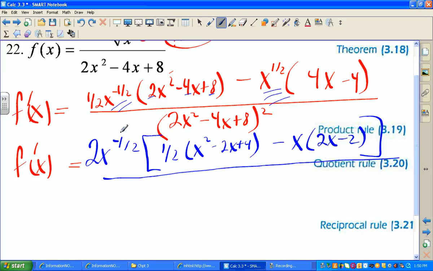You always factor out the smallest exponent between the two. The negative 1/2 is smaller. Also, to check your work, if you're going to multiply this back through, negative 1/2 times a 1 gives you the positive 1/2 that you started with. You'll be factoring a lot of negatives. You'll get the hang of that. Yes? Well, you can take the 2 out of the 1/2, or you can take it out of this, but you can't take it out of both. So since I took it out of this one, the 1/2 stays the same. All right.